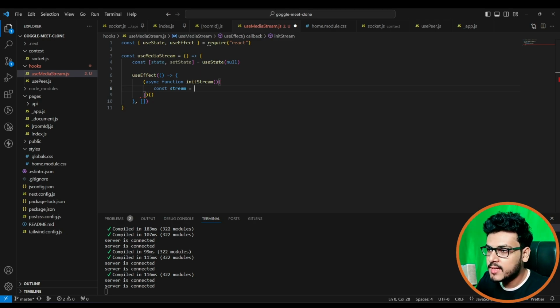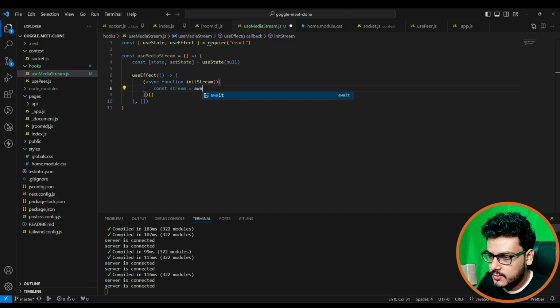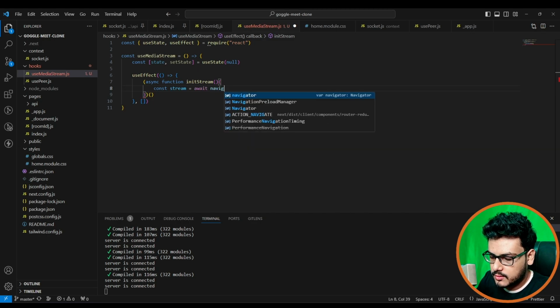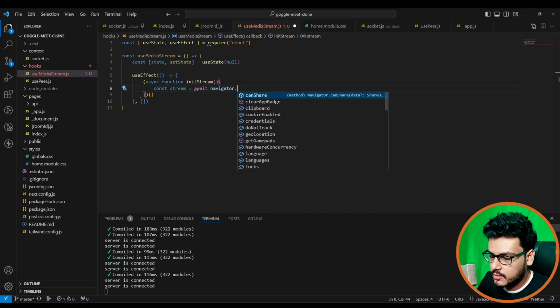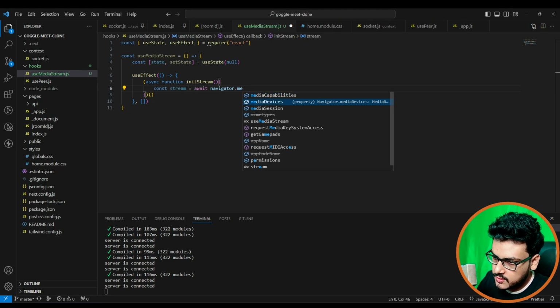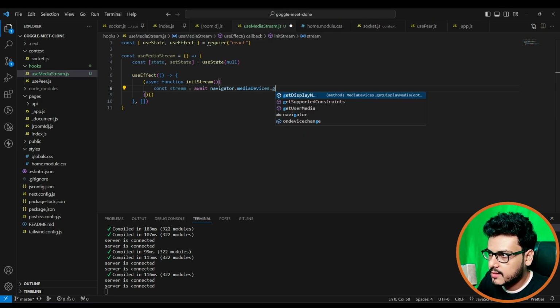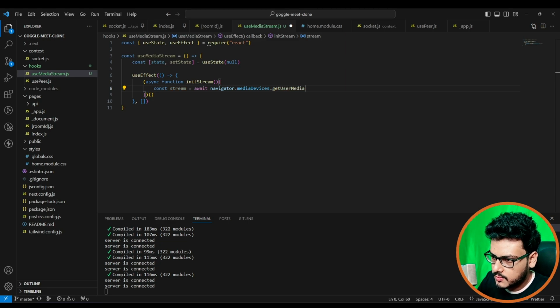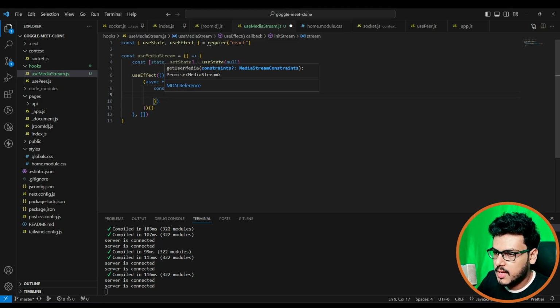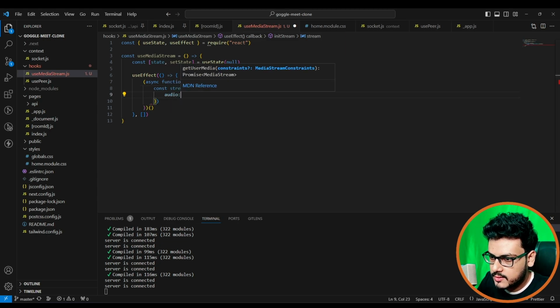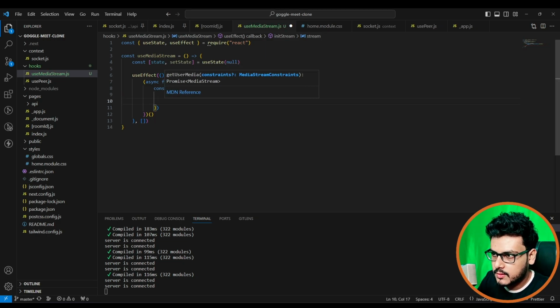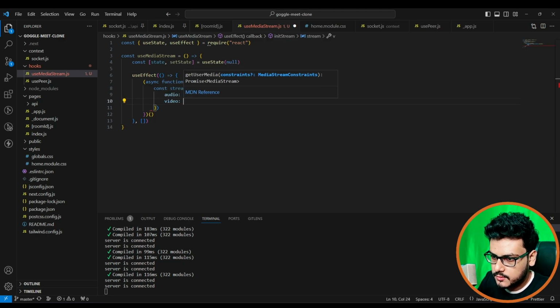This is the second time we are accessing navigator. So I'll say await navigator.mediaDevices.getUserMedia, and I'll say audio true, video true.